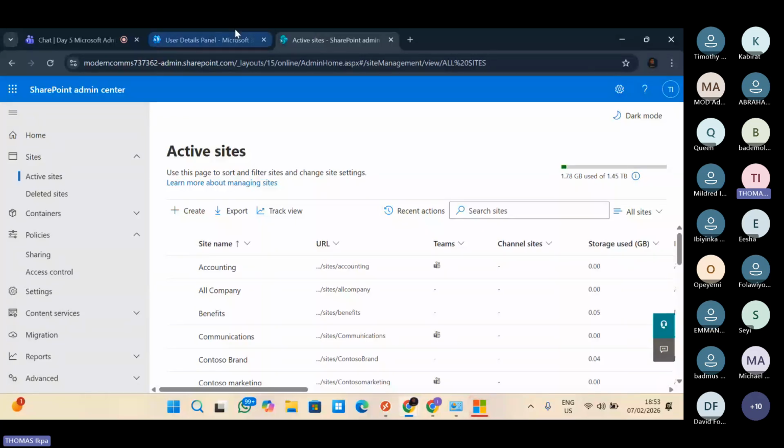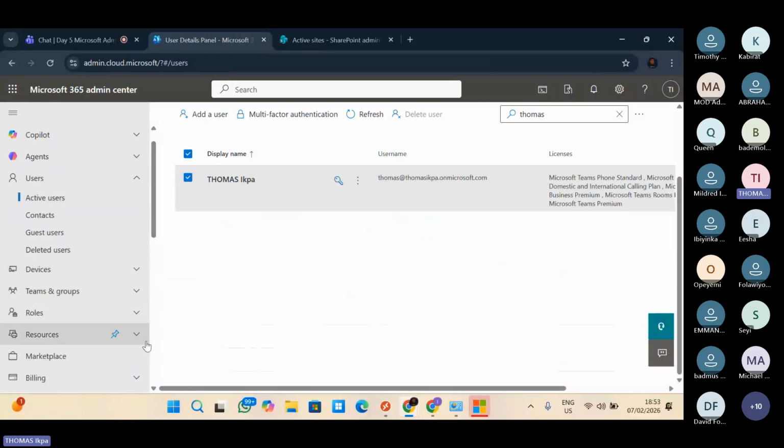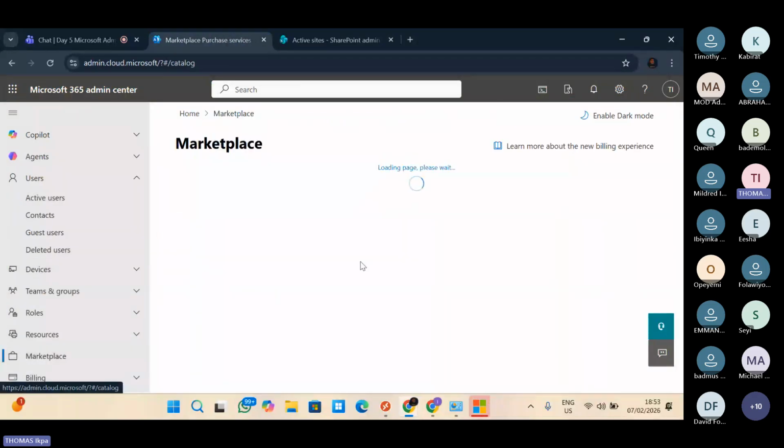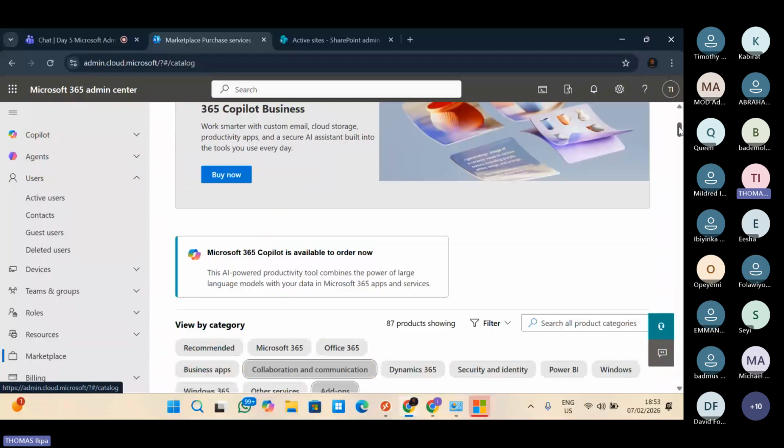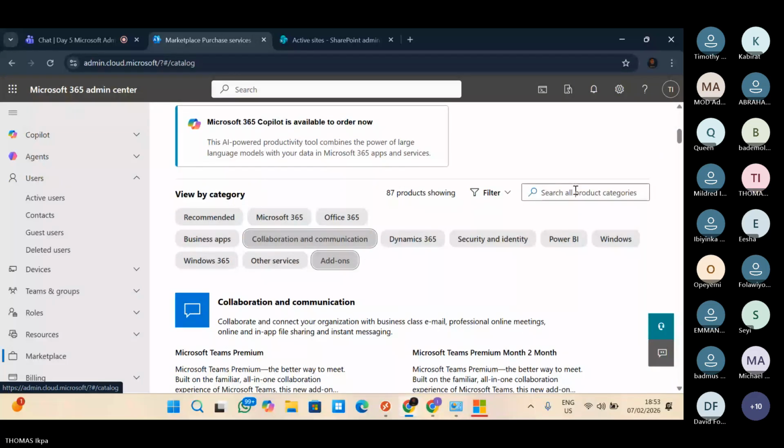Let me see if I can see it here so that I show it to you. Just hold on. So let's search for extra file storage.